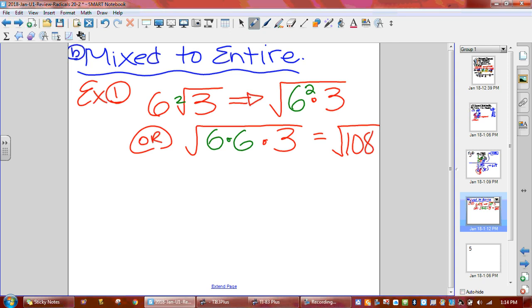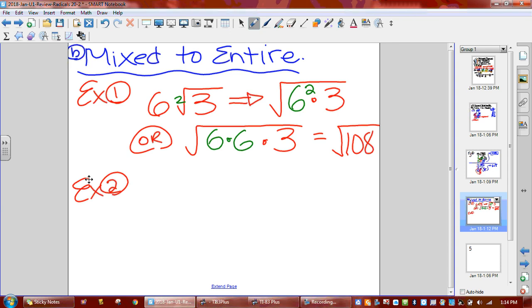Okay, so now what we're going to do is put another one in there, but now we're going to put a cube and throw some fractions in there. So, example 2. Every time we add a condition, we're adding difficulty to the question. So we would consider number 1 an easy question. We're going to do a medium question now.